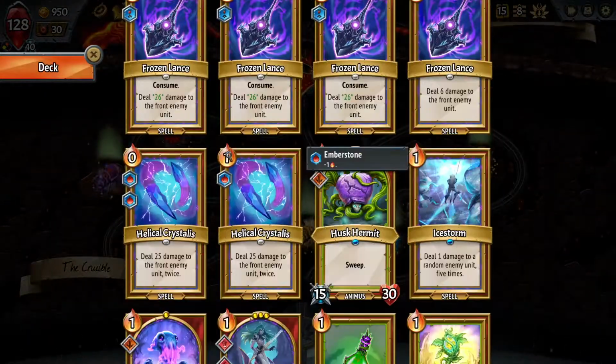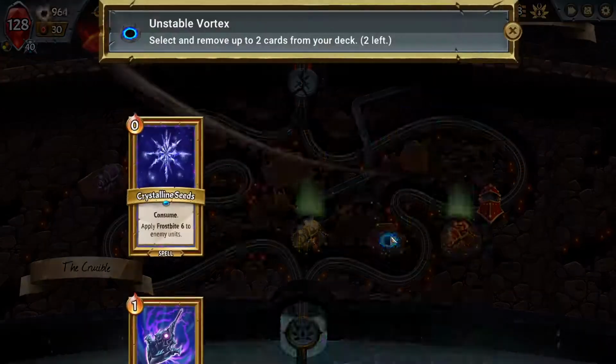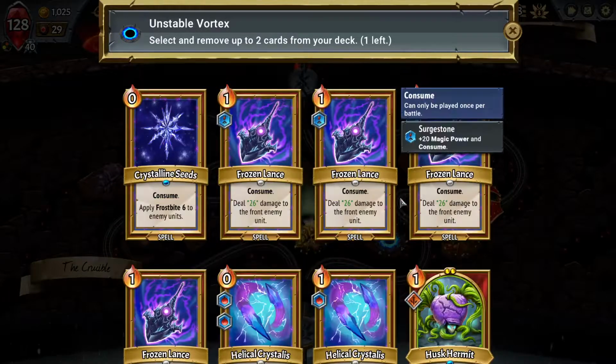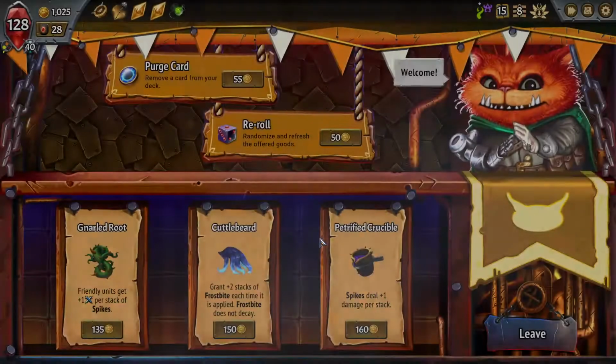Because we still have some room for some unit upgrades? We do. Okay. And we also can remove some cards. These root seeds, they are very nice, but they also are a bit slow. I think this one's worse though. All right, we're gonna start with the trinkets. We're gonna start here.